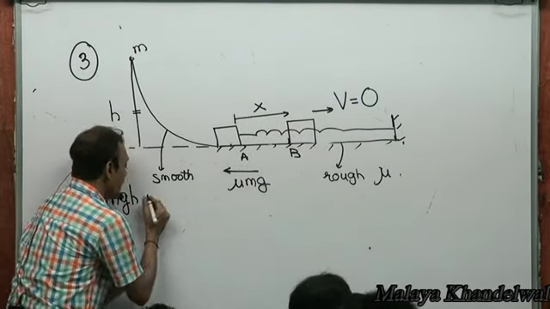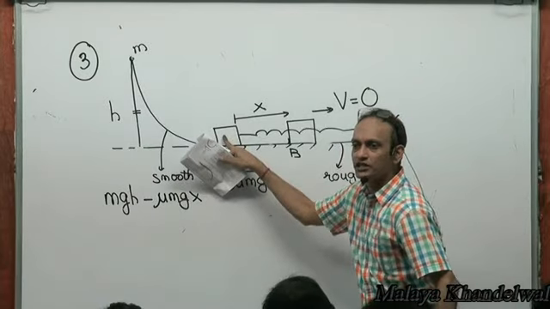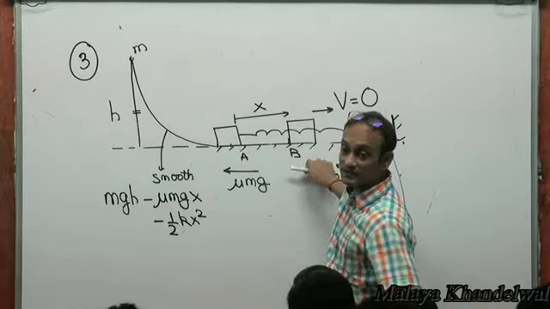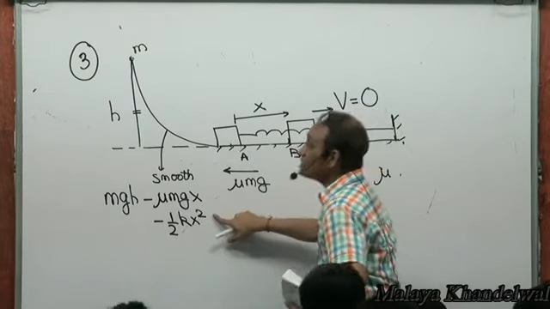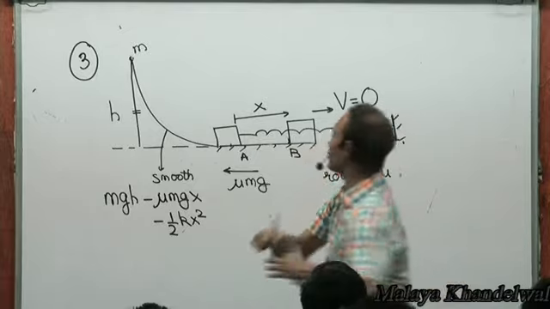What's the work done by the spring force? Negative of the change in elastic potential energy. Its elastic potential energy at this juncture is 0, and here it is half kx squared. So the negative of the change in elastic potential energy is minus half kx squared. That's the work done by all forces put together between this state and this final state. And this, from classical work energy considerations, must be the change of kinetic energy. But it starts from rest and goes to rest. From rest to rest, the change in kinetic energy is 0.